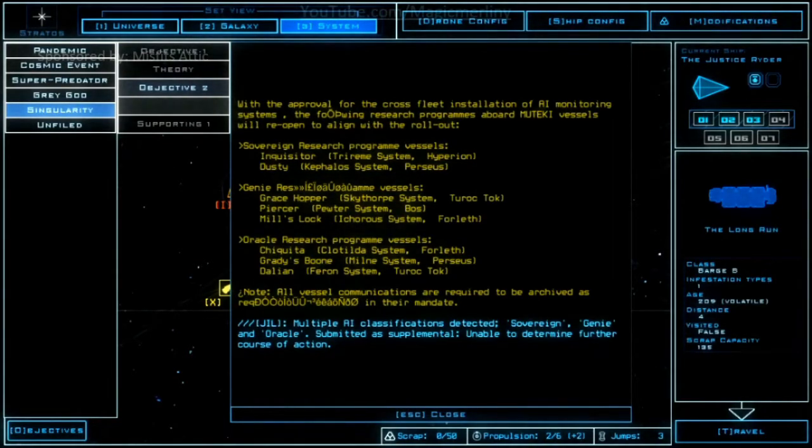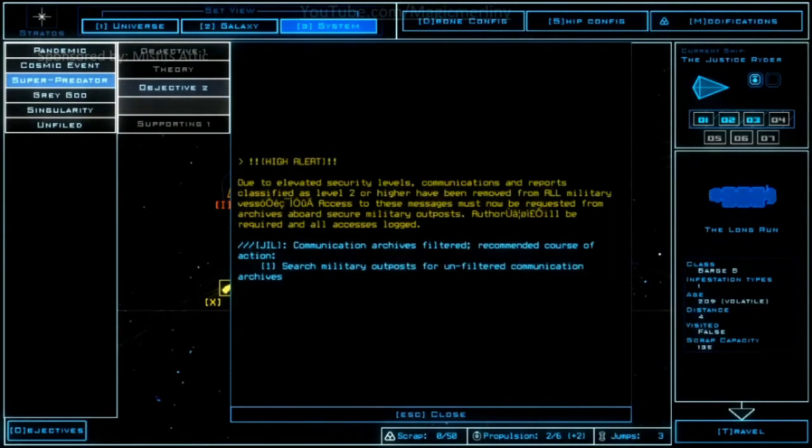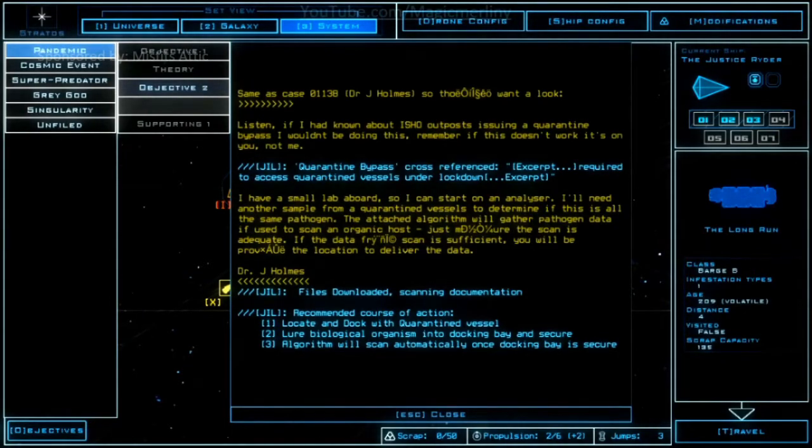And ultimately, the story is very interesting. I'll give you that. It's convoluted, and there's all sorts of different things in the yellow text there that you can read for what's going on. And then the blue text is how you proceed knowing this information.